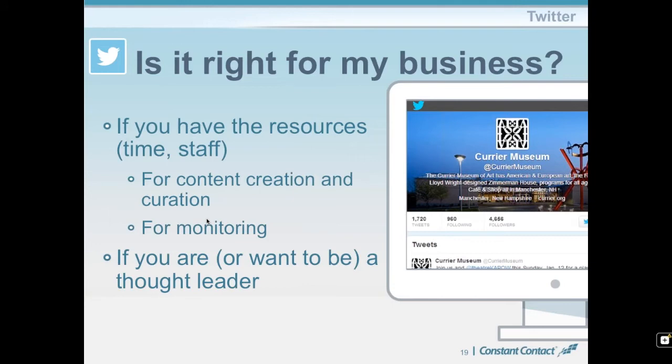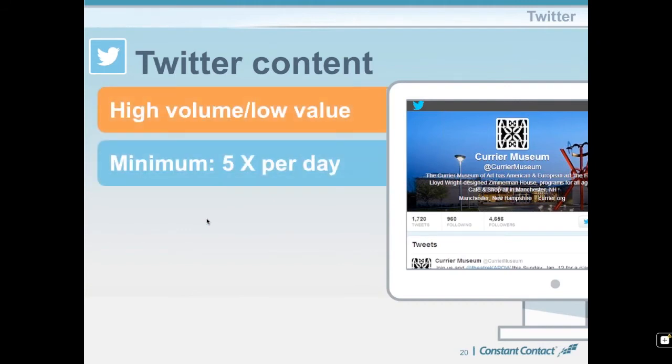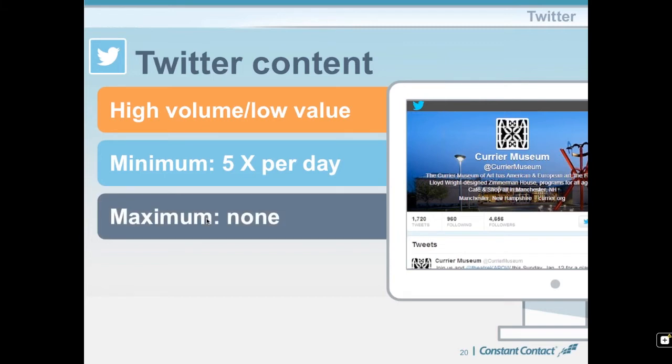And if you want to be a thought leader as well, it's another place, and if you want to tweet about your blog post, that sort of thing, it's certainly something you can do. You've got to keep up with it. There's, five a day, and you can do that certainly with HootSuite, but people are tweeting all the time. I talk about this with people on LinkedIn, and the same is true on Twitter. People are looking at Twitter at all different times, and the tweets just show up as time goes on. So there's a good chance that people won't see your tweets. So quantity certainly can be the key in Twitter.